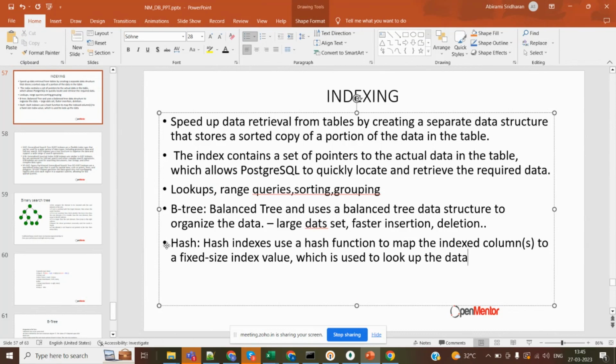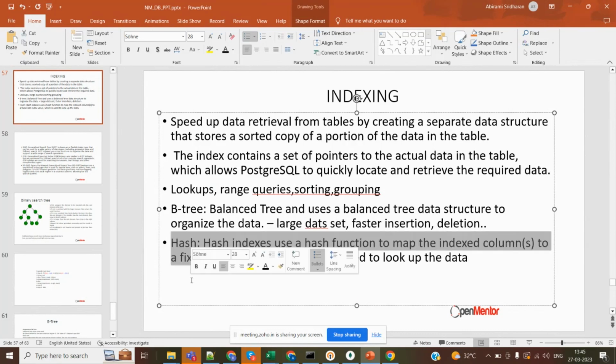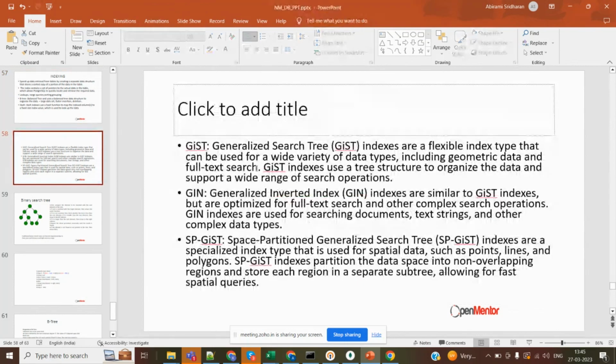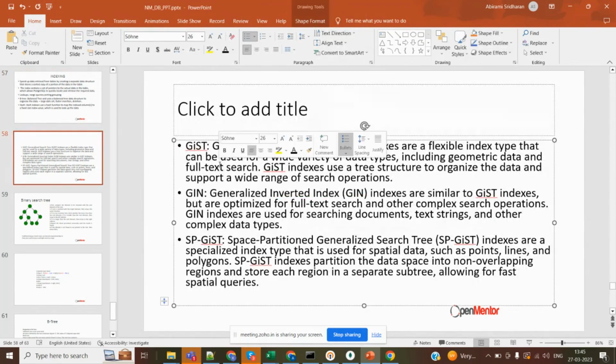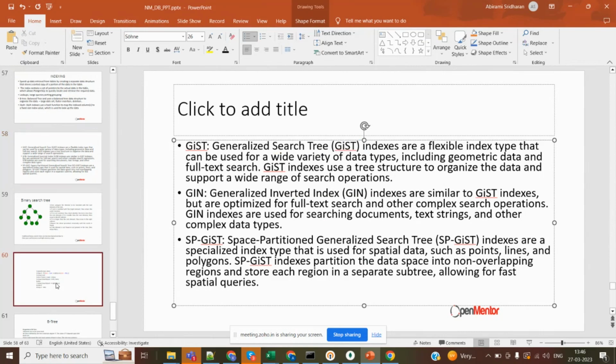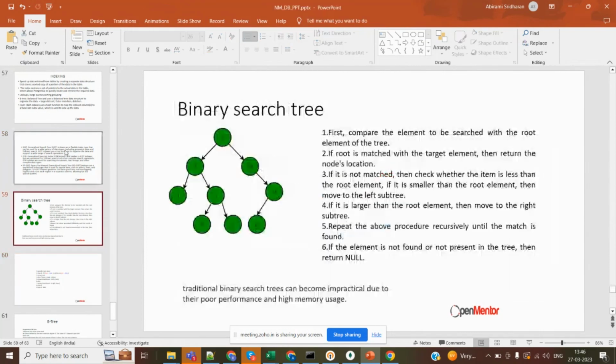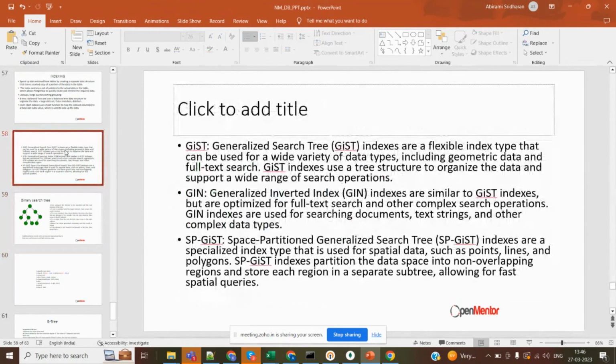But in order to know what a hash is and what a B tree is, I'm just going to explain everything to you. You are not going to write any algorithm. After doing a query, I will tell you with an example how to create indexing and how it will be handled. These algorithms you are not going to write with respect to Postgres; it is just to know what is happening inside.